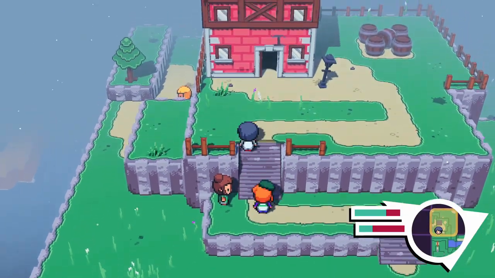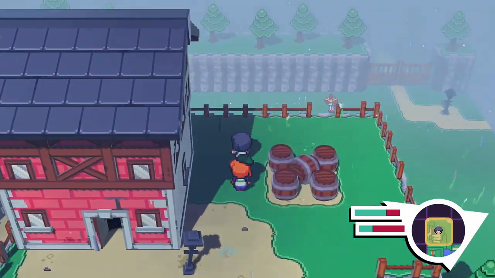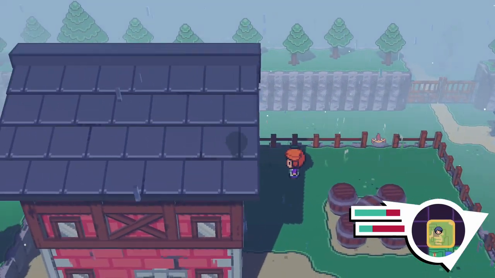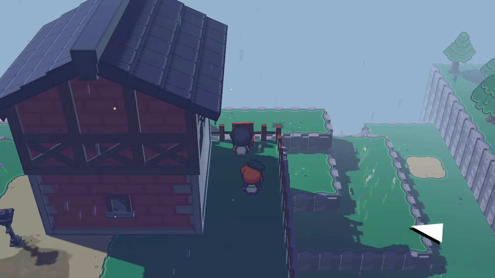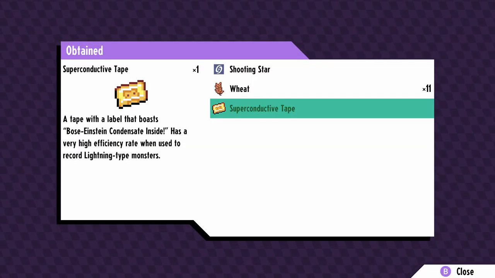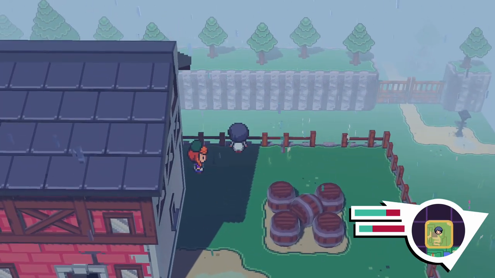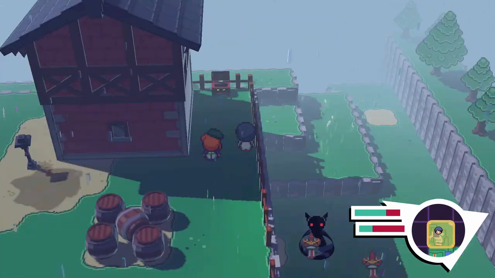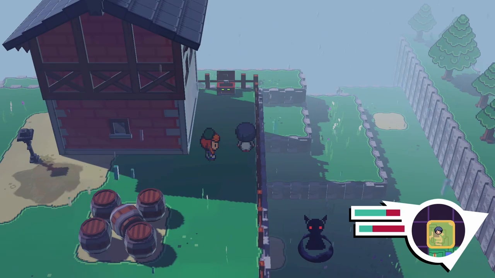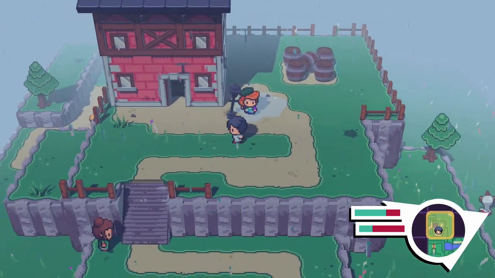It looks like fusion might build over time. Haha, I wondered. Lightning types, okay. See that? There was another one down there. You can't spin the camera yourself, the game's gonna spin the camera.